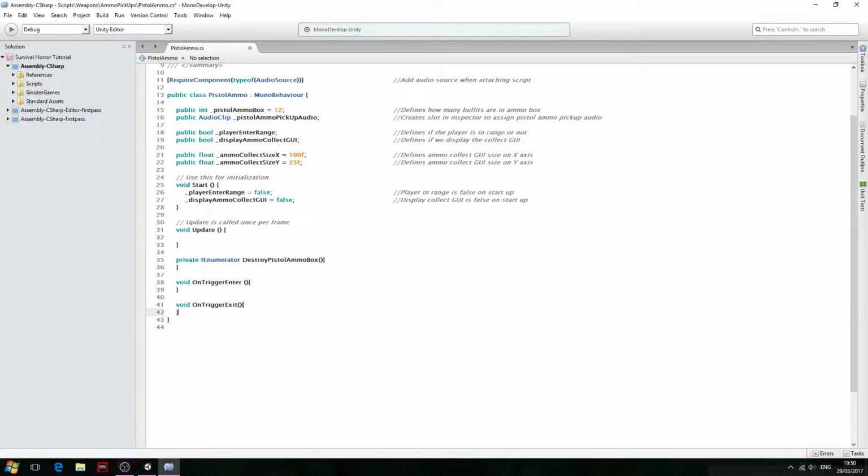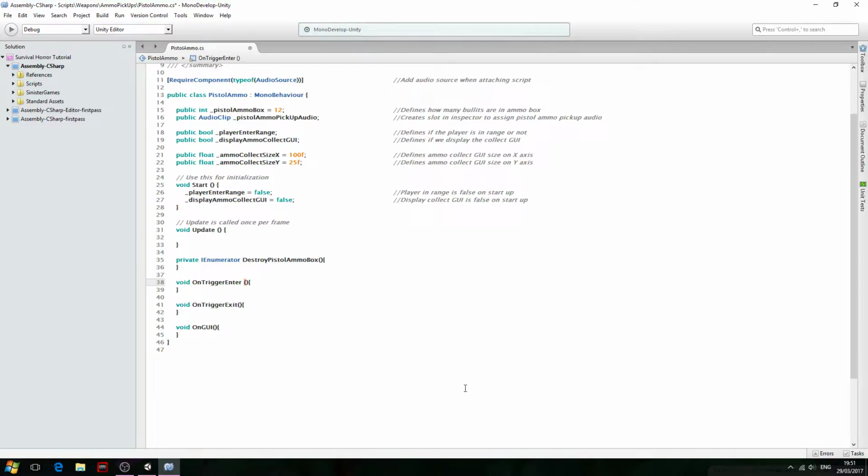And again, we'll open and close, we'll open and close again. And here, void. And we've done this quite a few times now. On GUI, open and close brackets, open and close again.